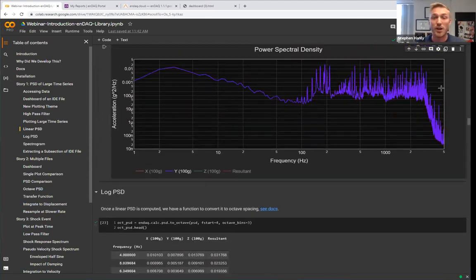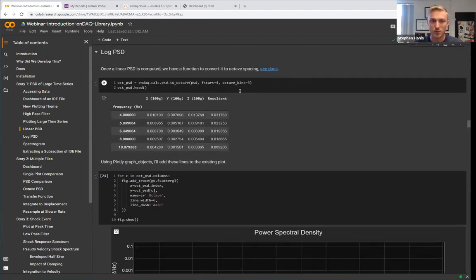Now, this is still a lot going on in this power spectral density. A lot of times people want to reduce their PSD into a number of points that they could put into a shaker table to reproduce. And you're not going to necessarily enter in all 4,000 points. So you could convert your linear space power spectral density to a log space one, which we're doing here.